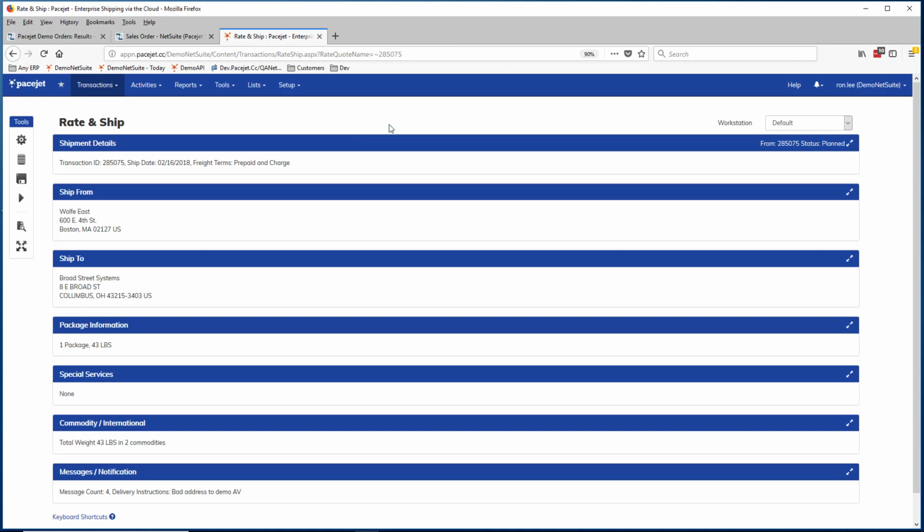Do they want to stop, go get the correct apartment number, which would be recommended, and correct it directly, or go back and correct it in the original order. So it's that easy. All you have to do is turn on address validation. It's seamless. It happens behind the scenes. We check, correct, mark the residential flag, and then all of your shipments that are processed through Pacejet have addresses corrected with the additional data that's necessary.